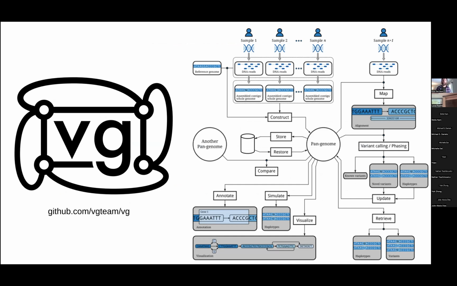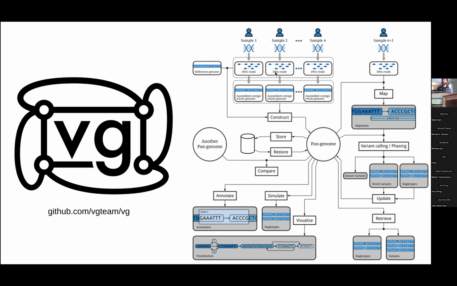We developed VG, the Variation Graph Toolkit. And this schematic on the right is from a review paper that came out around the time we were starting VG. It comes with some of the ideas from the developers of VG, but also from collaborators who are thinking about similar kinds of things. And we point out that this is the kind of network of stuff you might want to do when you have this pangenome model.